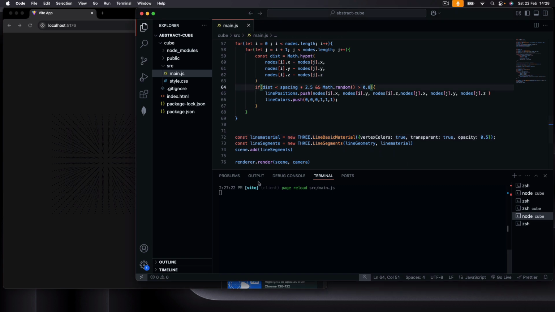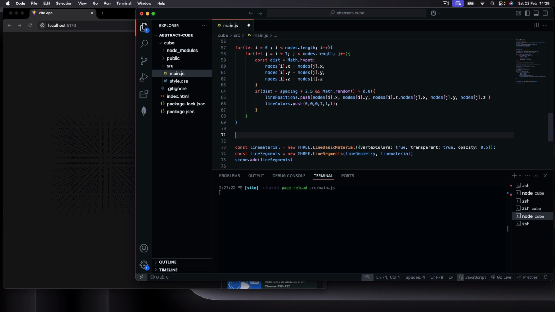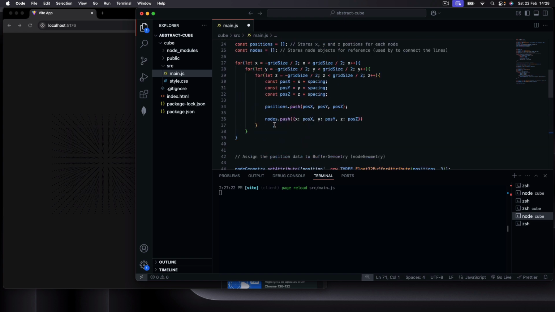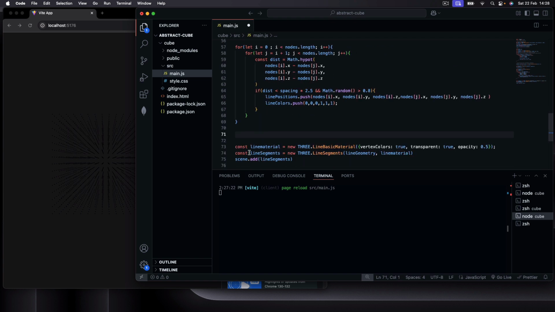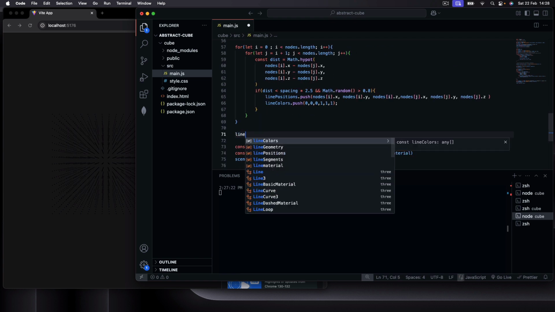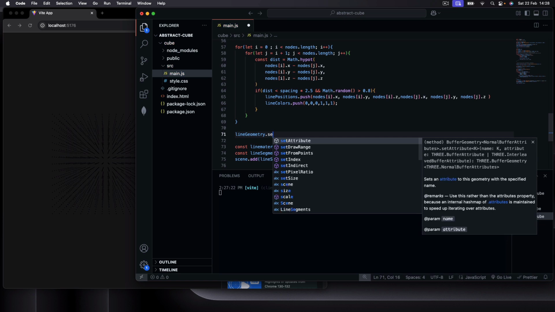Just trying to figure out, guys. Sorry. Line basic material. We need to set our line geometries as well. Okay, so let's do that now. Yeah, remember we created our line geometry up here. So to do this, what we need to say here is lineGeometry.setAttribute.